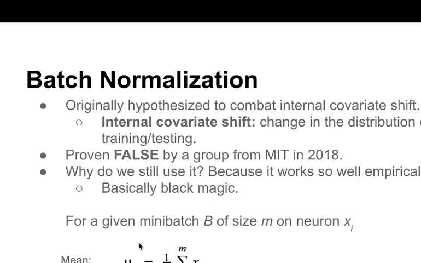This is still normalized. So what you do is you tag on a term: you multiply it by gamma and add beta. These are learnable parameters that will shift this distribution all the way here, so it's centered at 0 and has 1 unit variance. So you don't have to worry about it. PyTorch does it automatically for you. Just know that if you use self.batchNorm, it helps your model run.